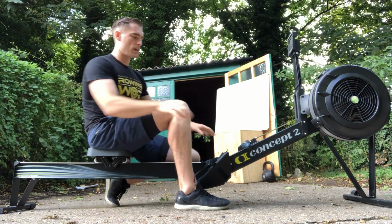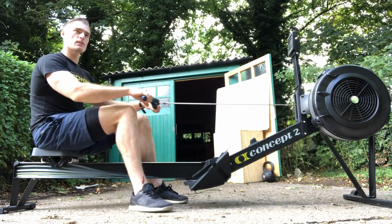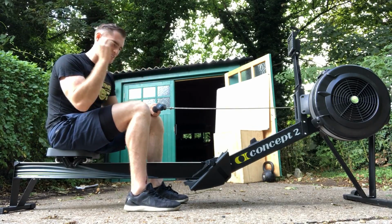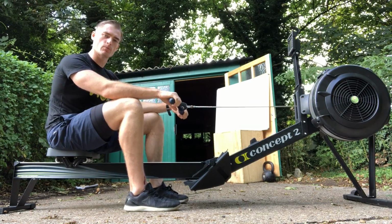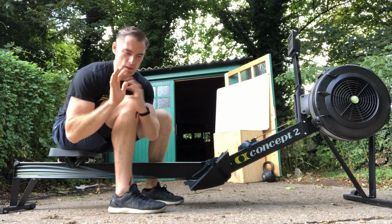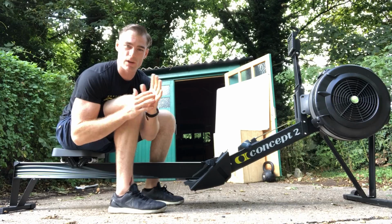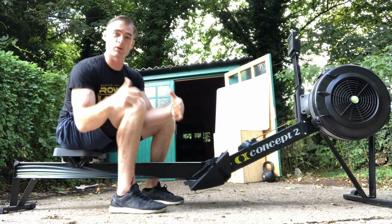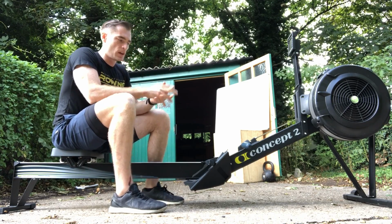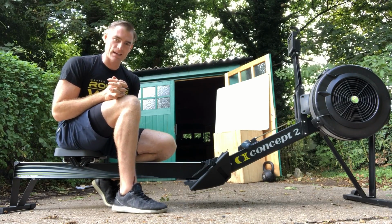With that, just have a little feel of the handle at rest, maybe even taking a few strokes, and mindfully just think, where is the force going through my hand? The reason for that is you can just start to feel where on the hand you're going to maybe get some soft parts and where you're going to get some hot spots when you're going to be on that machine for a long period of time. I would strongly recommend some hand care with this.